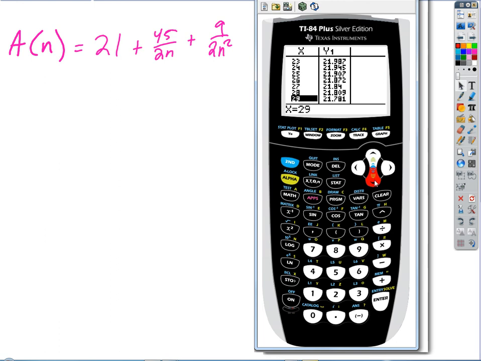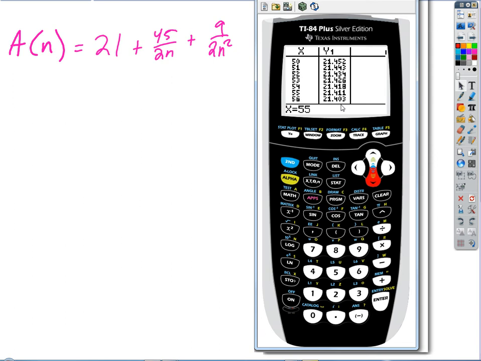Still not there. In fact, it's never going to be there on this list because this is a finite list. Although out to the number of decimal places that it's going to give us an answer, it may get there. But we've got to go quite a ways, don't we? Now we're up to 59, 60 rectangles, 61. We're getting close, but it's still up at 21.37. I'm getting tired of this. Can somebody tell me what's a shortcut? How can I get to that exact answer much more quickly?